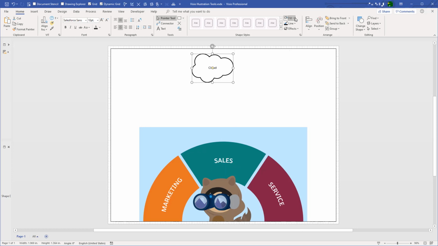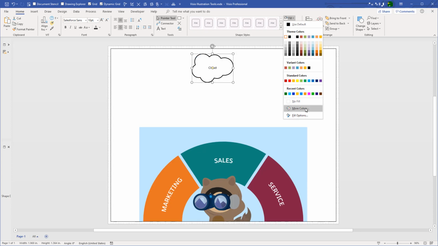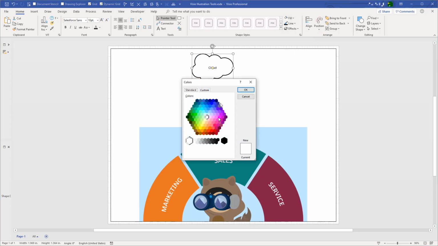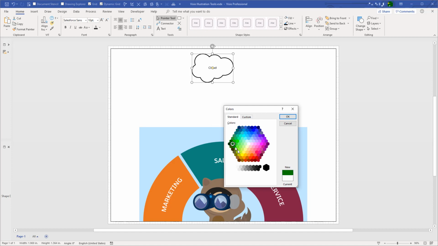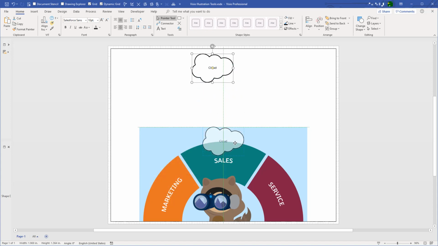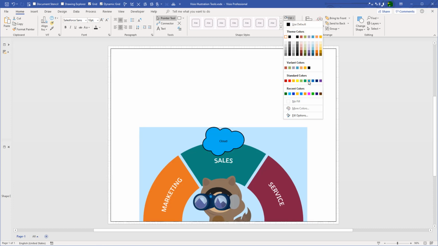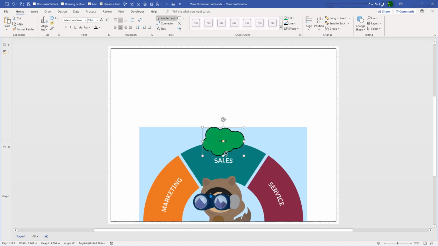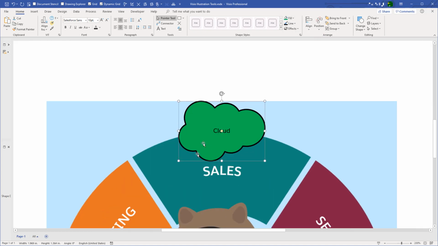So I can try to change the fill color. Let's see, where's that at? Fill color, more colors, like this, and try to match the color here by eye. But that's going to be really difficult. It's even worse here. I've got all the possibilities, but you'd have to be really good to match that color. Even if you're off by one little pixel, you're going to see the difference in the color. Even if I get really close with that green, you're still going to see the difference. So let's just pick this one here. You can see if I'm not right on, it's going to show up really badly.